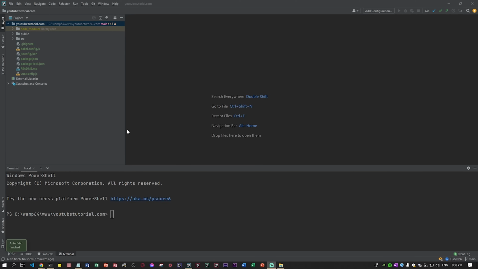Usually I create two branches on GitHub. I create the staging and the production. So for the client, I show him the staging first, and then if he agrees, I do a pull request to production, and automatically it's gonna deploy into production. So for the sake of this tutorial, let's get started.